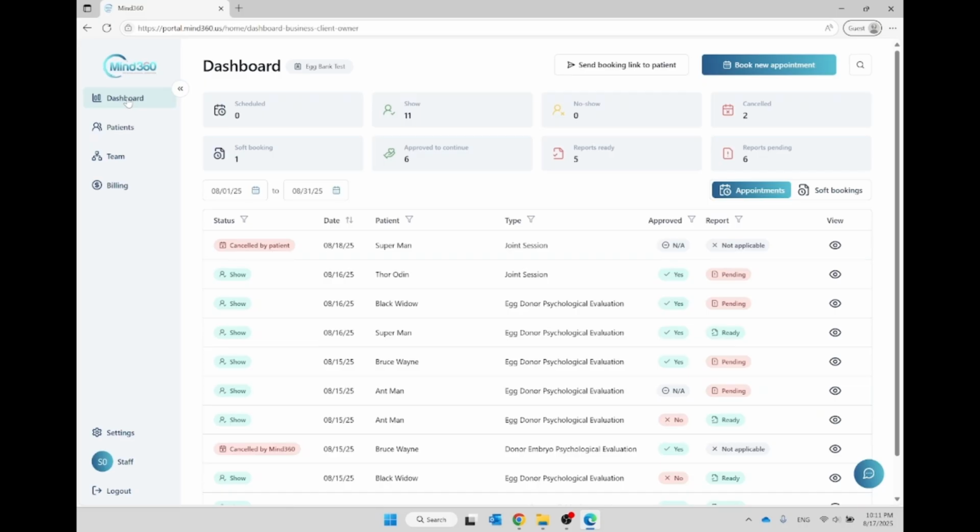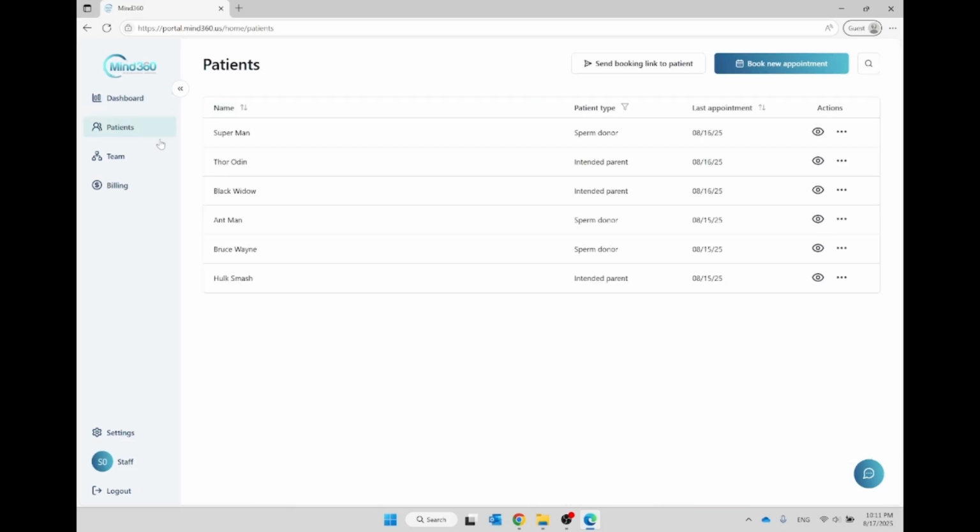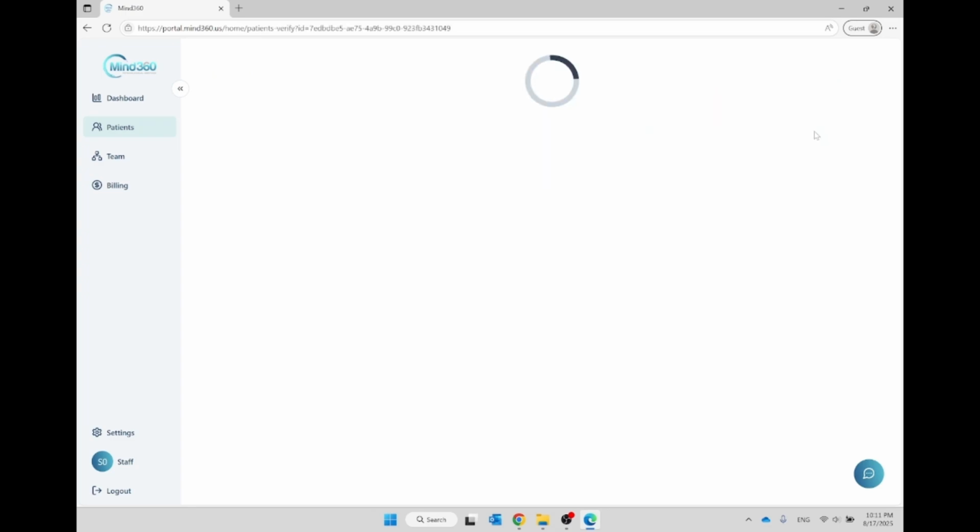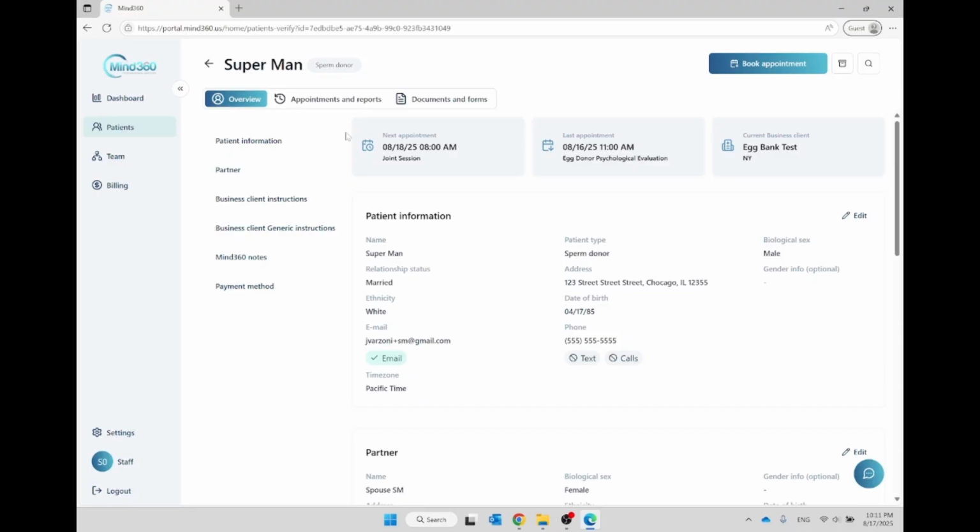So you have the dashboard menu. You have patients, where of course you can see all your patients. And by clicking this little eye, you can go into their profile. Please don't mind, of course, all the mock names we have in this test database. So when you click on them, you go to their profile, and we're going to go over all of these details here and all that you can do on a different video.